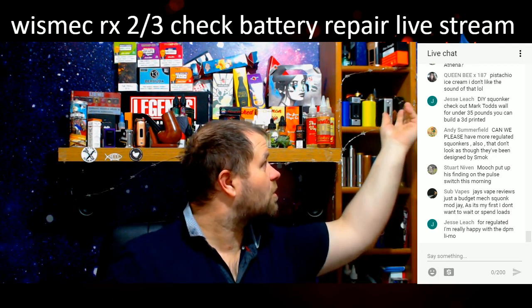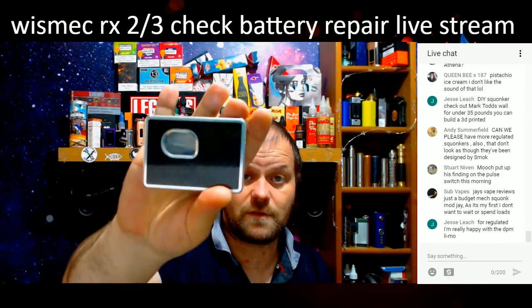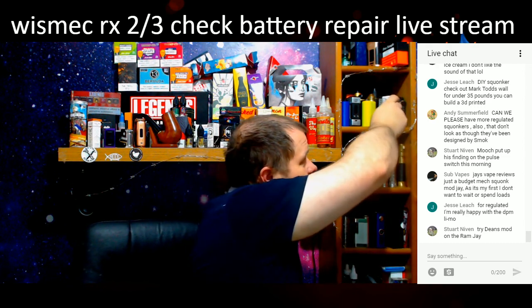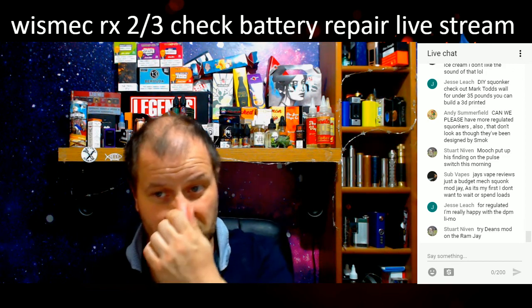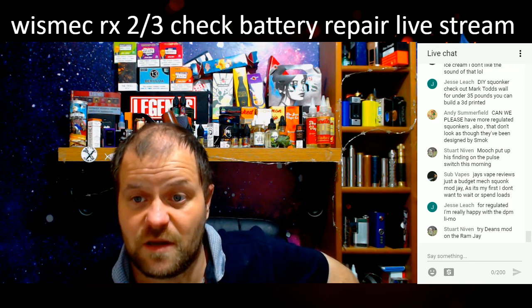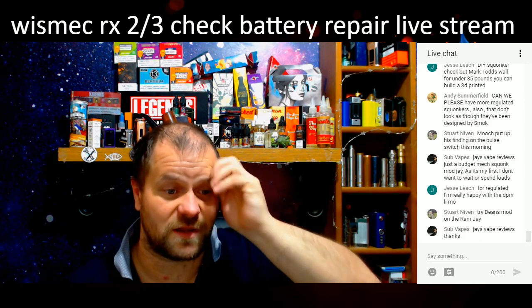The only regulated squonker I've got is this bad boy, the old Halcyon, but you can't get hold of these, they're like rocking horse shit now. Yeah, it's not my RAM, I sent it back, mate. Someone lent it me. I like the RAF. If you want to get one for a laugh, it's not a mech, it's a regulated, get a RAF. Get a Wraith. The Wraith 2's out now, so they're going to be cheap. Welcome, mate. Very much welcome.